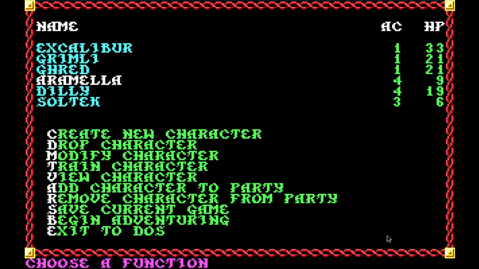In any case, I believe we are pretty good to go. We've got our folks all leveled up. Excalibur, Aramella is no longer just a one-hit wonder. And the other guys will be increasing their hit points and stuff a little bit later on. So let's go ahead and save the current game as our A game.